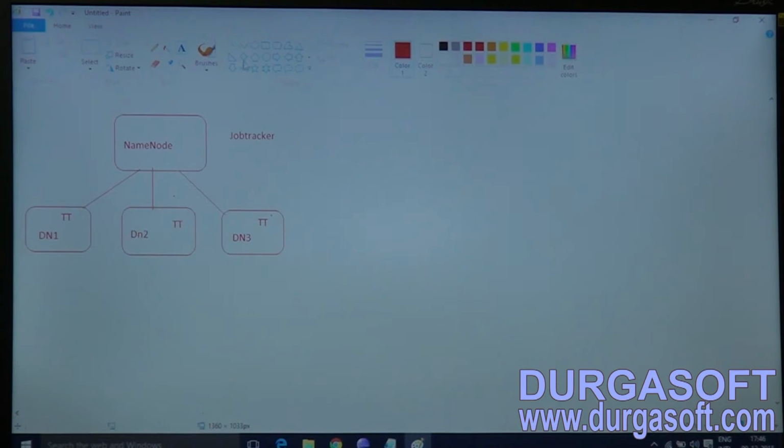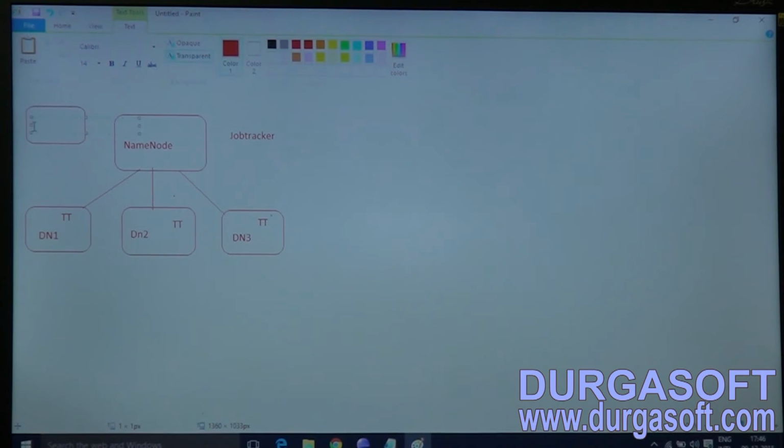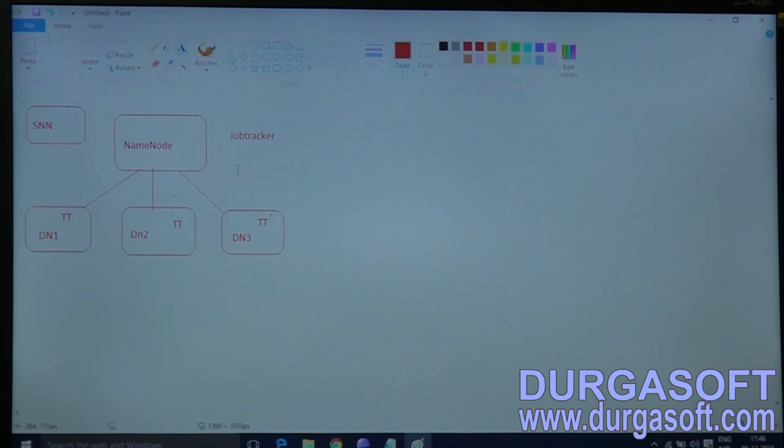And another thing, there is a concept called secondary name node. Whenever the name node is down, the secondary name node comes into the picture, and there are two metadata files, fs image and edit log.